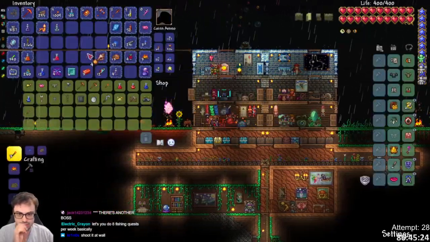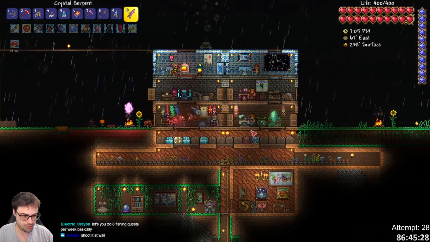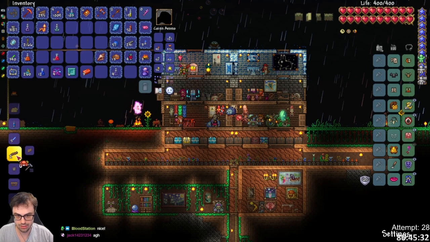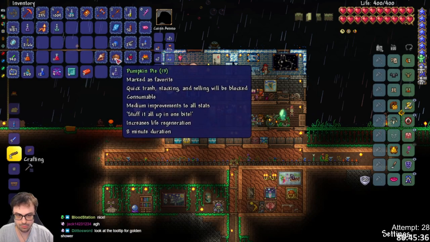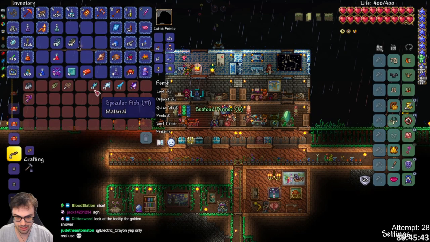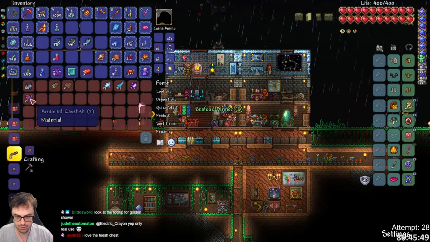God, fishing is so good. All right, get rid of this bait. What do the tetras do? Can I make seafood? Yeah. I'm gonna make the seafood, because we're gonna need more food eventually. 44 bass? 40? So much Atlantic cod. Oh, I got 3 palladium bars too. Oh yeah, the frost minnows.